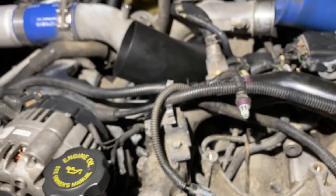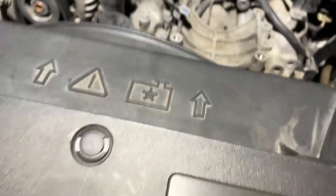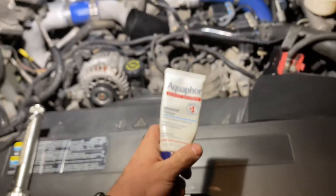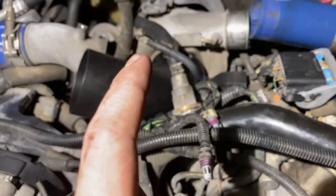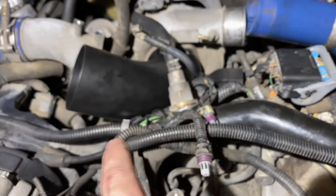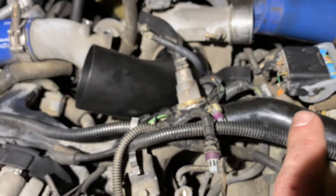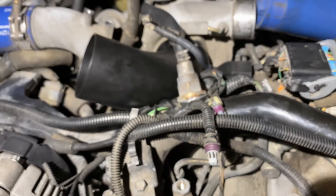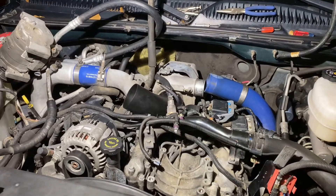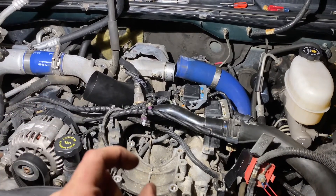Now putting in the turbo inlet — flashlight off. I took a little bit of — you're supposed to use petroleum jelly but I just used some Aquaphor that I had. The inlet has the circle gasket; it doesn't have the one that goes over the screws, so it kind of sits in the inlet. I just took a little bit of that to keep it from falling down in the turbo valley in there.